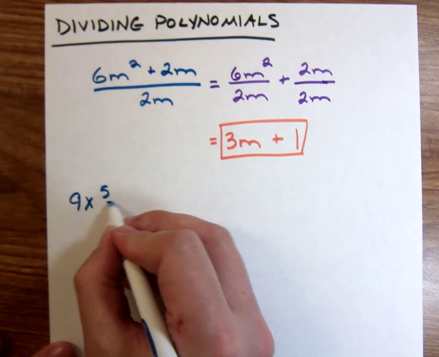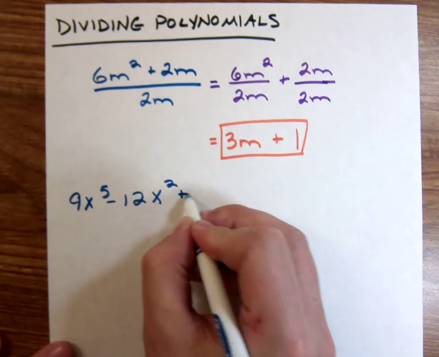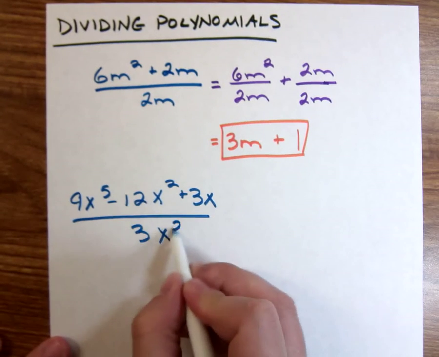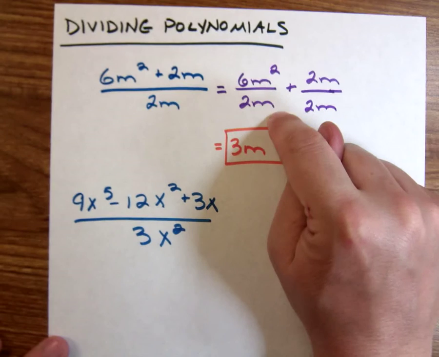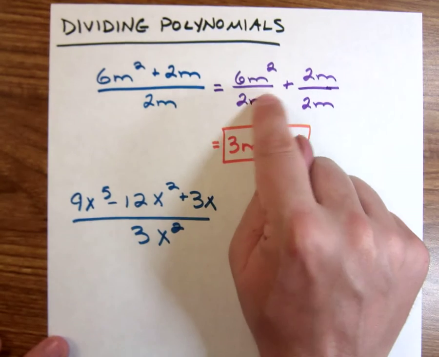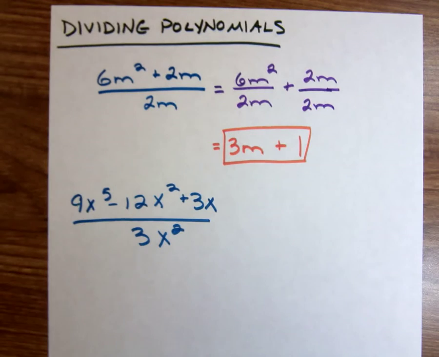Wait, what about the exponent? You just drop out? Oh, it didn't drop out. It divided. Let me finish writing this and I'll go back and show you. M squared divided by m is m. 2 on the top and 1 on the bottom. The 1 on the bottom cancels one of the 2 on the top. There we go.